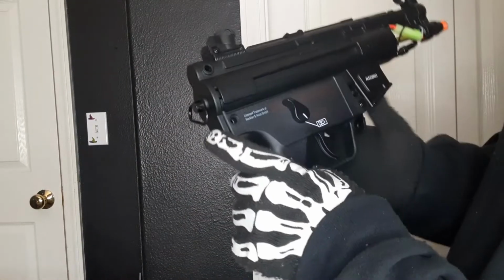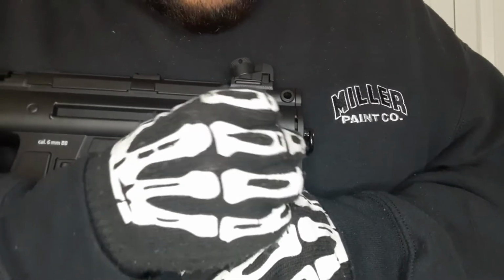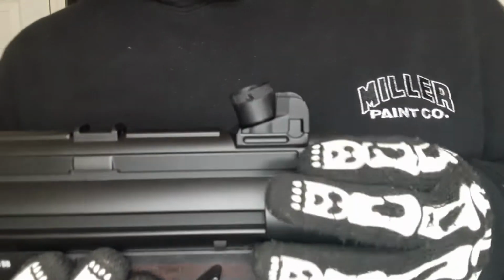Alright, that plate is kind of a pain to get on. And you gotta get the pins back on. Get them all through the right side. Push it in until you hear that click. There it is. Second pin. Put it on the top. Like so. Grab the foregrip.